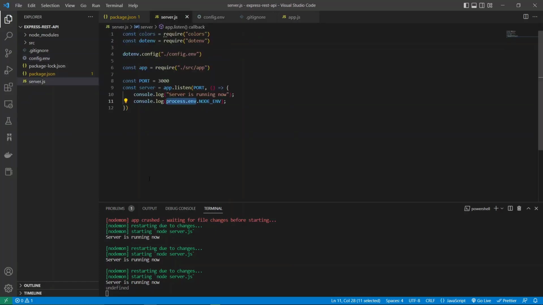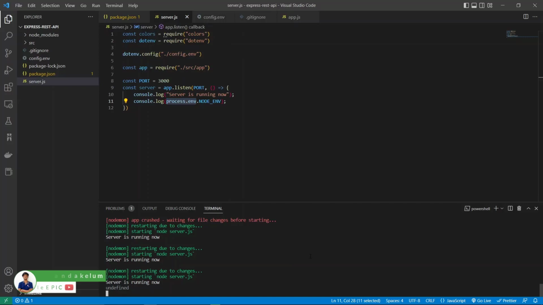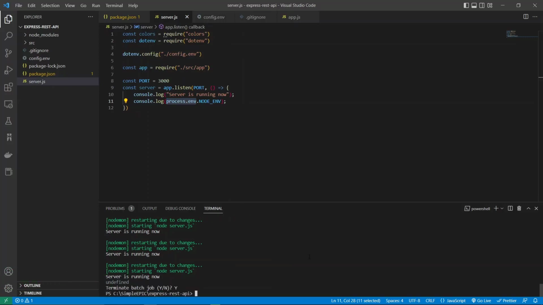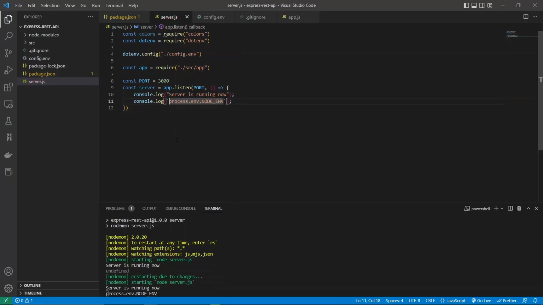But as you can see, it says it is undefined, because whenever I specify a new configuration variable over here, I have to restart my server manually. Once I restart it manually, yeah, still it doesn't show anything, simply because I think of the way I print this variable.